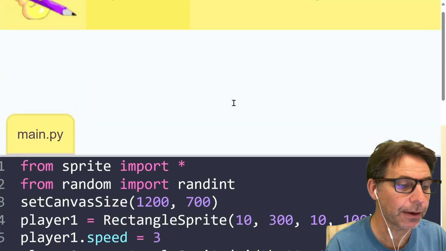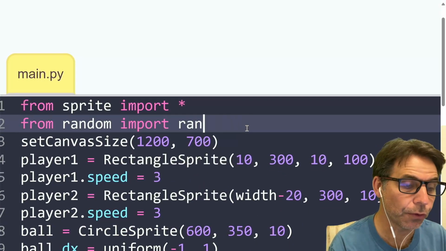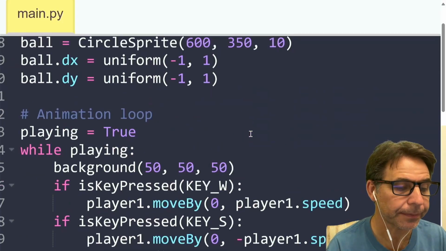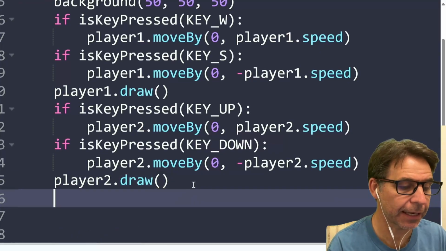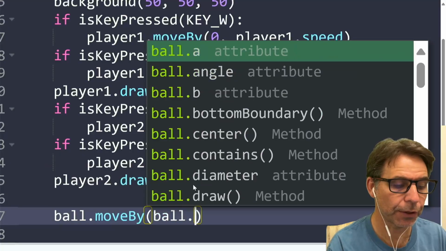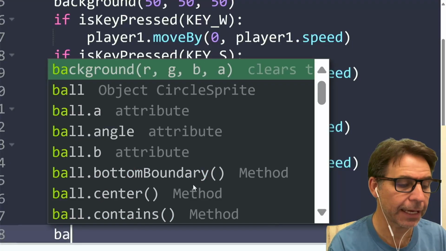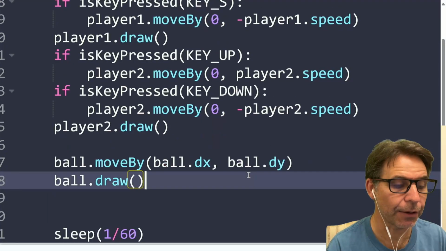But that means up here we need to import the random function, or just the uniform function. I don't think we're actually using the randint. Okay, let's do that. And now we can say ball.move by ball.dx and ball.dy, and then ball.draw, and now we should be in business.